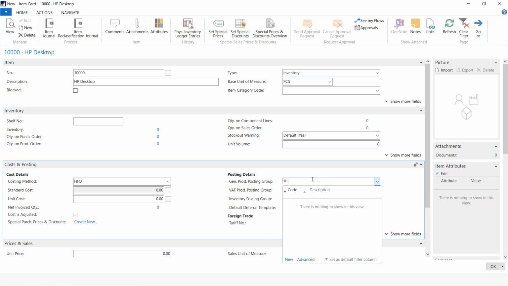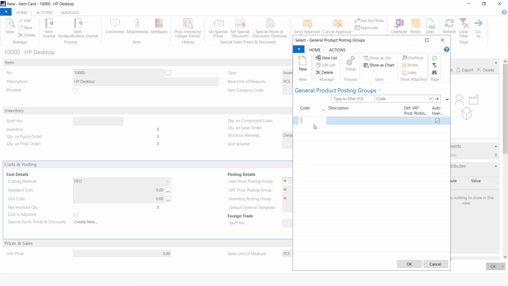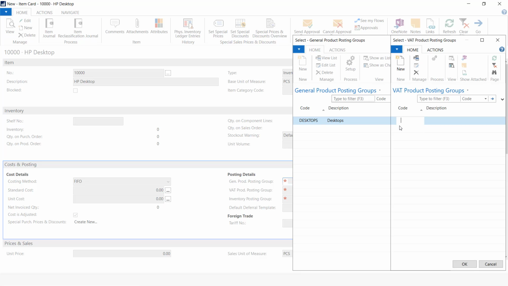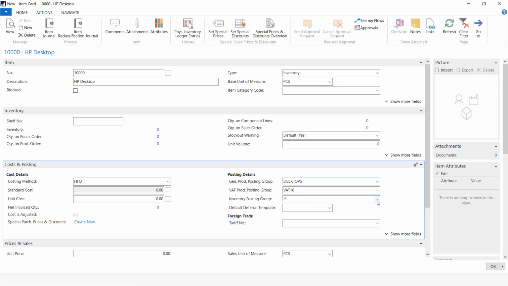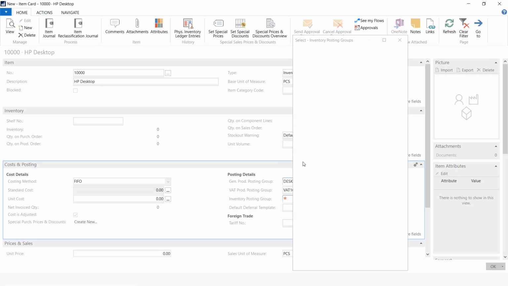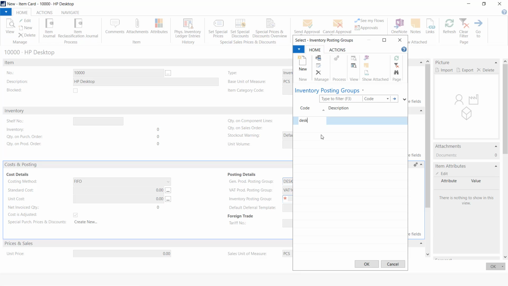So we just come here and create a general product posting group called desktops. We can connect it to a VAT product posting group, say VAT 16. And we can also have an inventory product posting group called desktops.